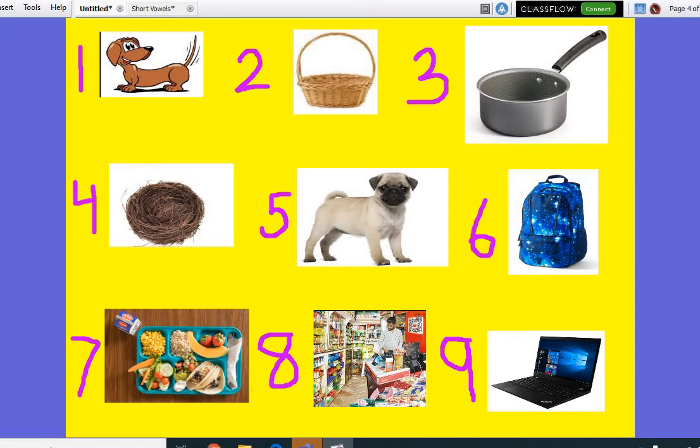So what we're doing on this page is you can see the pictures. What I want you to do is think about the phonemes, think about the sounds, and I want you to try to spell the word by using those sounds that you hear, those phonemes that you hear, okay? And I'm going to kind of go through and just make sure you know what each picture is supposed to be. So number 1 is actually supposed to be wag. Yep, look at his tail, it's wag. So can you spell wag? Think about the phonemes.